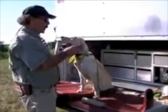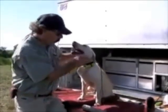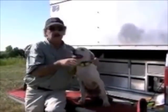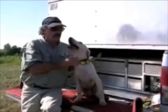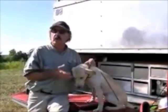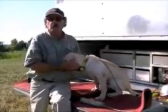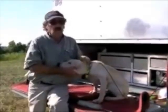What we're going to do here is attempt to teach this little guy hold. Before we do it, let me talk to you about it. The force fetch is something that's got to come with these little puppies. They've got to do it. That teaches them how to carry something properly, a bird, how to sit still with it and to deliver it to hand properly. It's also the start of a blind retrieve. It's really not as hard as you might think.